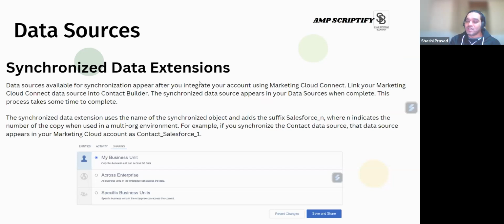This actually happens when you are using a custom object to synchronize into your Marketing Cloud. They say, okay, I can see contact, I can see the lead object, but I can't see some knowledge object or some other objects that were created, a derived object. For that, I am going to touch down there.